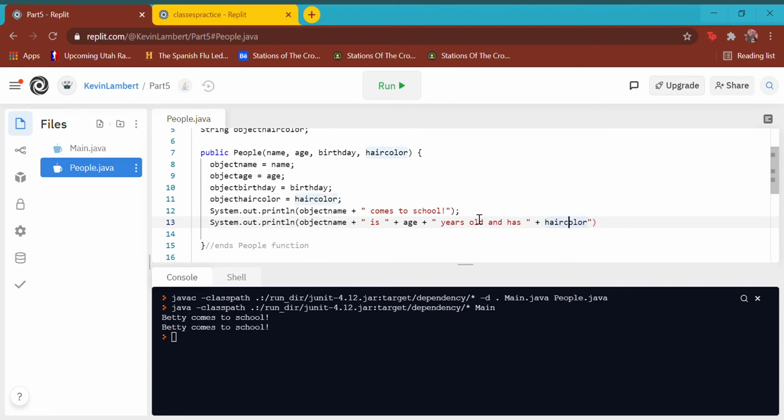It's actually, these all need to be object, my bad. Object age, object hair color. Hair color plus hair. There we go. And then I guess we can print the birthday out too. Object name plus has.